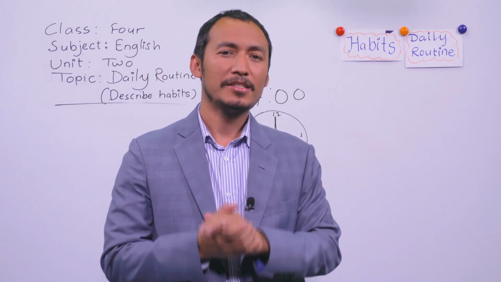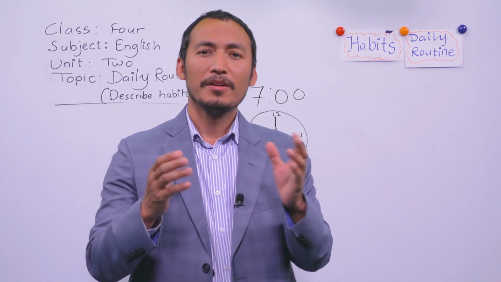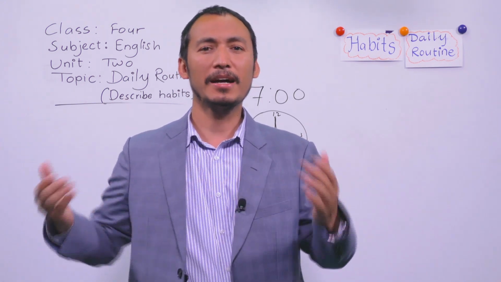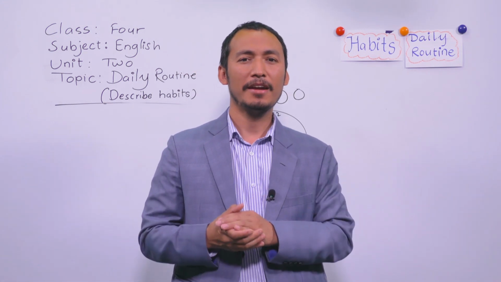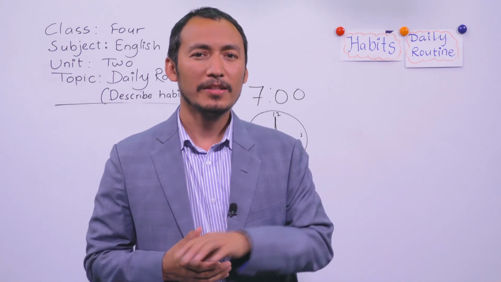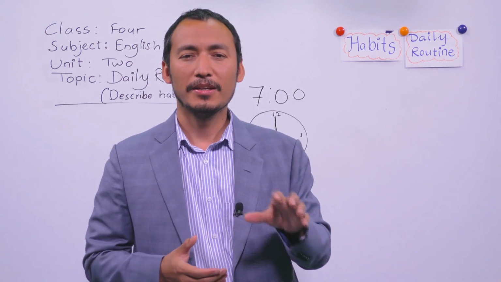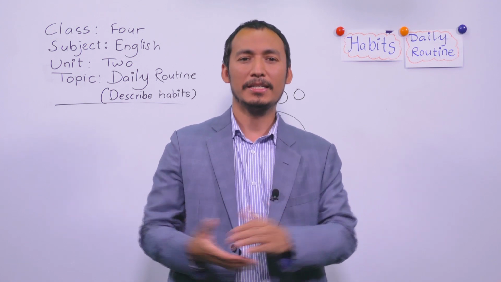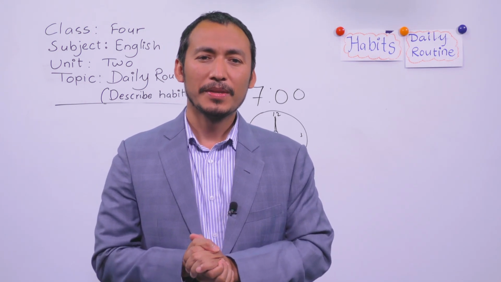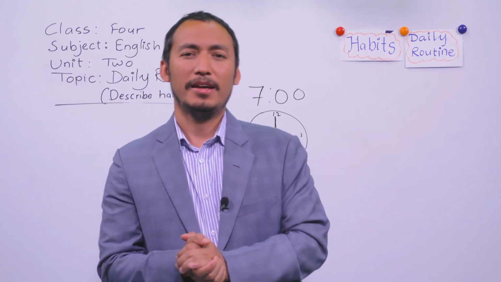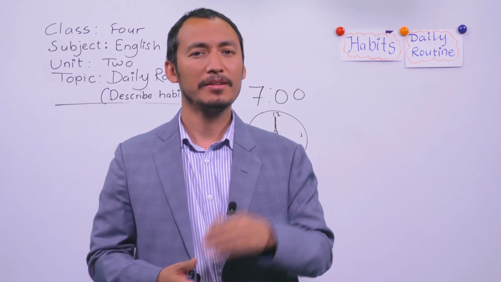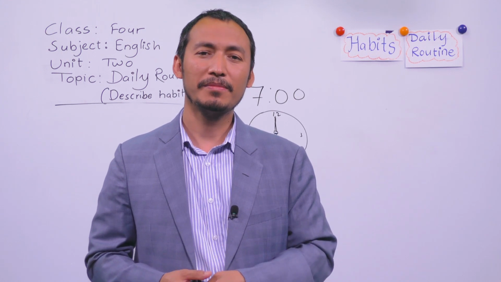Okay, daily routine is the activities which you do with certain timetables. For example, you keep an alarm and you wake up in the morning, and that is a kind of your timetable. You are trying to keep yourself in time, right? So that is one of the examples of routine activity. And when you do it regularly, that becomes your habit. So do you understand what habits are now? Habits are those activities or your behavior. When you do it regularly every day, then your behavior becomes habits, right?